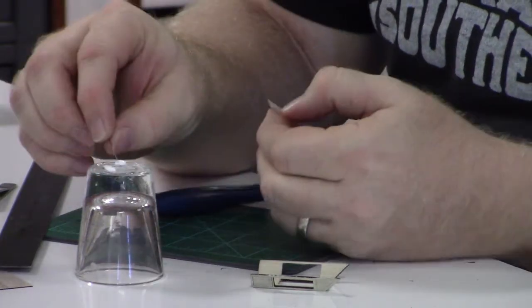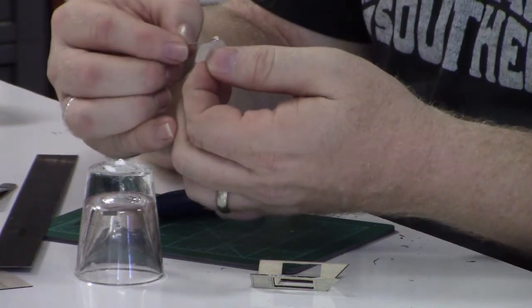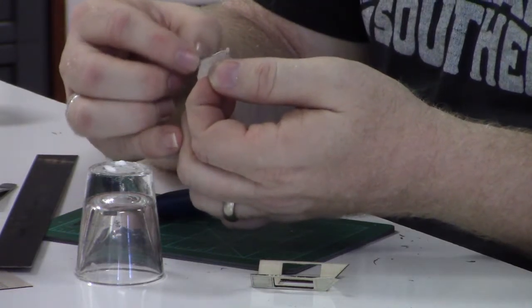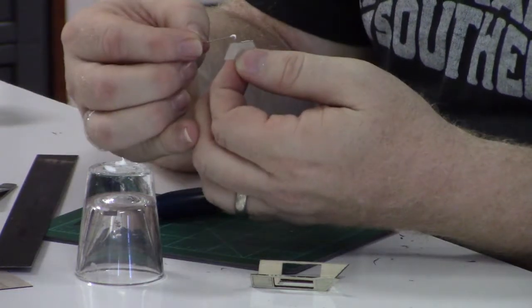And like I say, we're not putting an interior in this, so I don't know how much of this is going to show when it's all said and done, but you can always come back in and blackout paper it or frost the windows over and put a dull light in there.